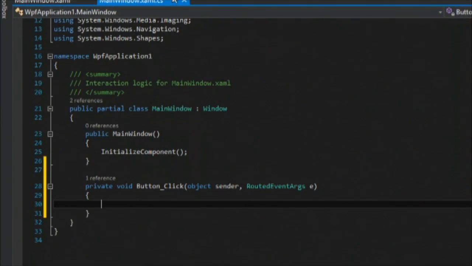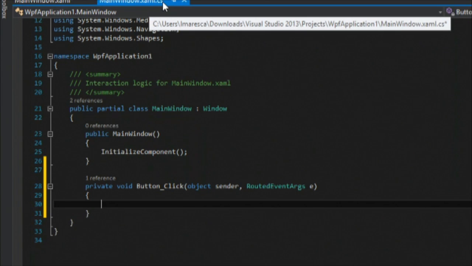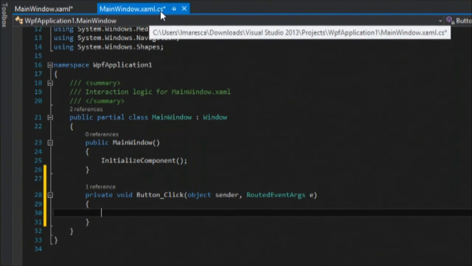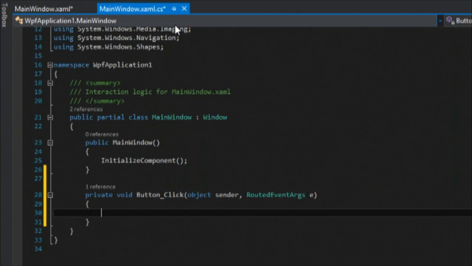No worries. So basically this function that gets created here is in another file called the XAML.cs file. It's got that CS extension, meaning it's a C# file, and they call that the code behind file. It's kind of like the man behind the curtain. You have this pretty UI, but sometimes you have to have the UI do something when you click on things, touch things, or move things. Those are called event handlers, things that do something when an event happens. In this case, it's a click.